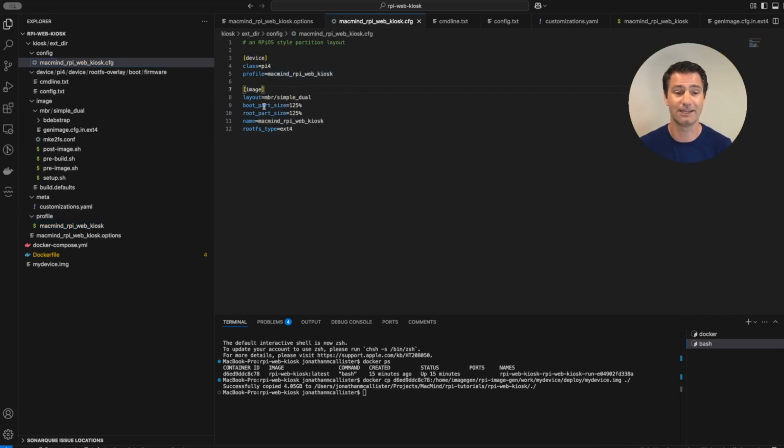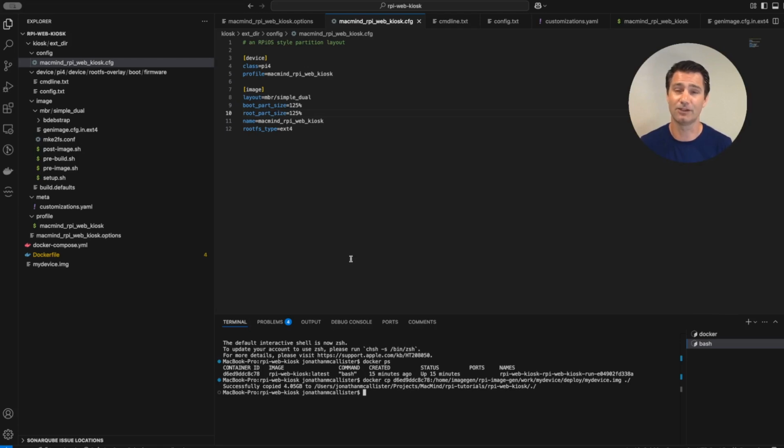We're also setting this boot partition and root partition to be slightly lower than the defaults in the project, and you'll see this manifest. You may recall here that we copied 4 gigs. This was based on the setting for the root part size in the default image, which is slightly bigger. So we're going to be able to reduce the size of our image.